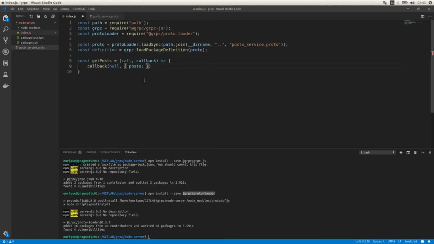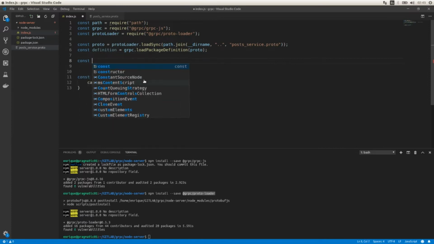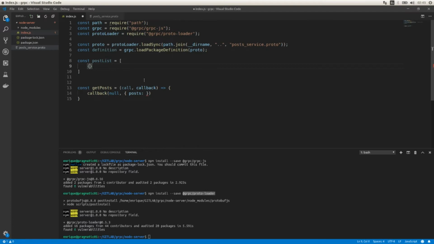And we need to return a list of posts. So I'm going to create a list of posts here. It's going to be an array. I'm going to call it post list. It's going to be ID 1, title 1, and text, text 1.